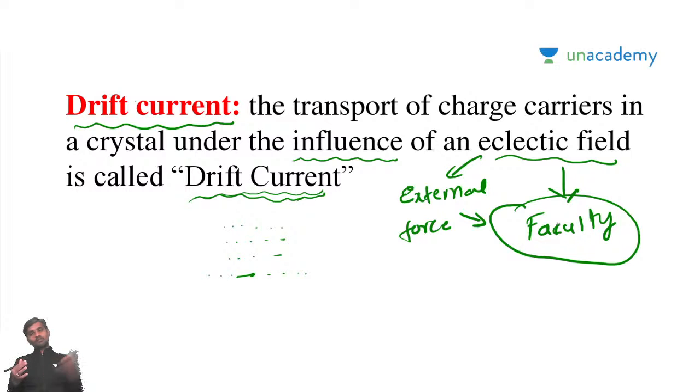what will happen, sir? All the students will get into the classroom. Because of some external person, all the students are entering into the classroom. So the movement of the charge carriers is nothing but a current. And this current is because of the external force or external voltage or external field. So that is called a drift current.